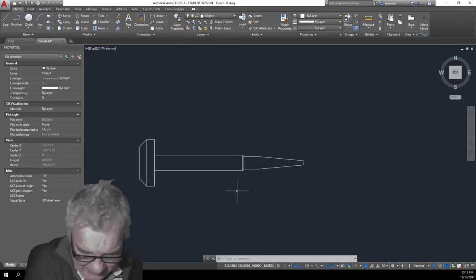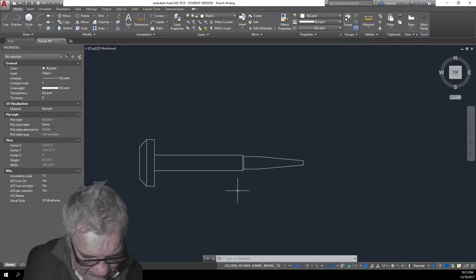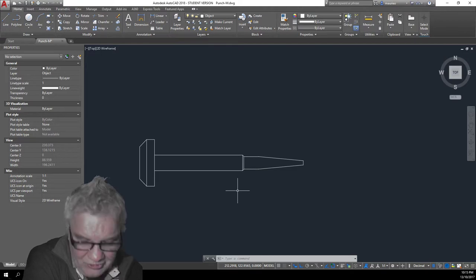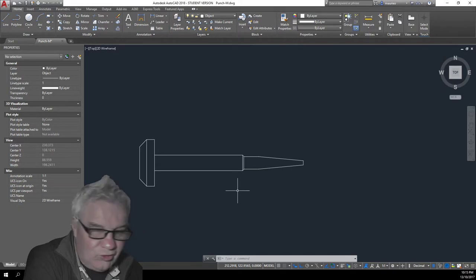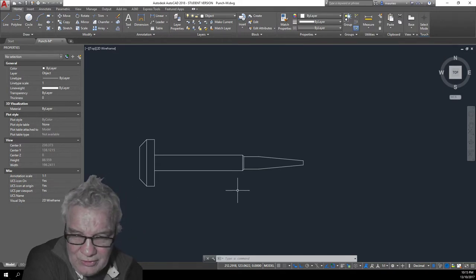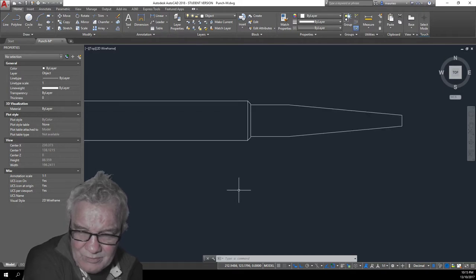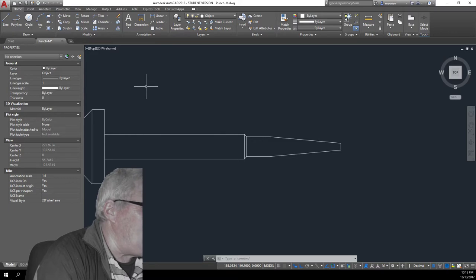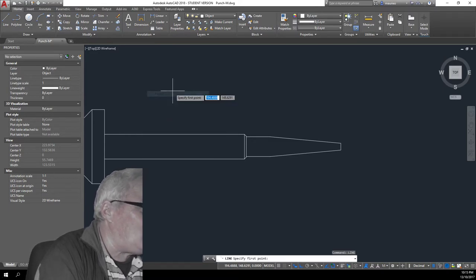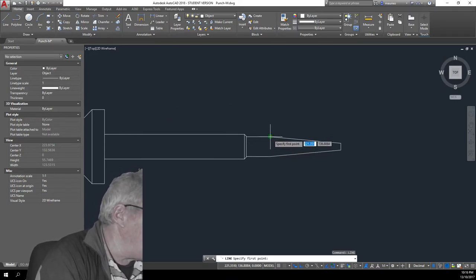One, two. How many did it say? Add vertical lines to indicate the edges of the three chamfers. One, I've done that one. One, two. I don't think the third one, I haven't done it. Oh, of course, here it is there. So, repeat line. I was looking at my own drawing there.